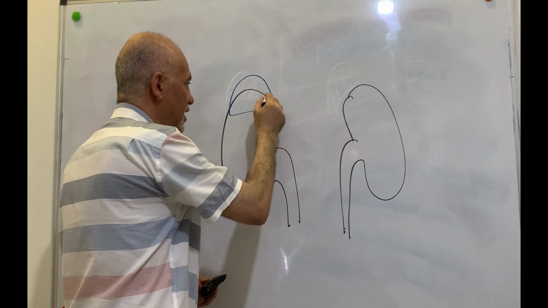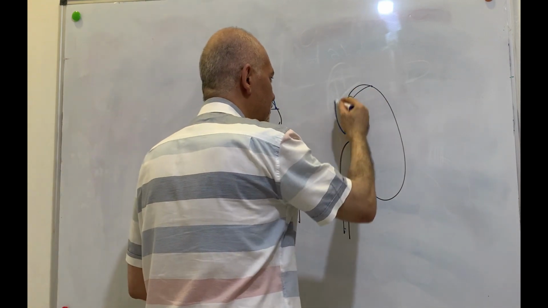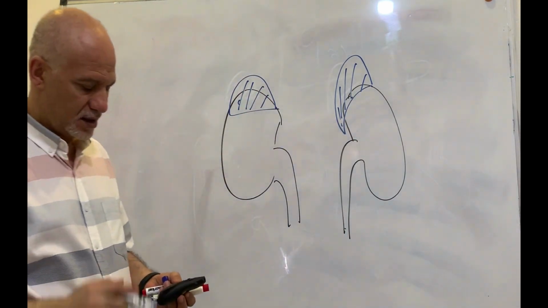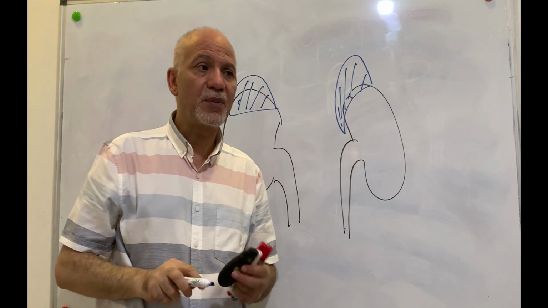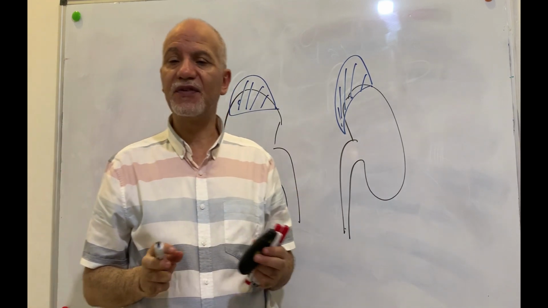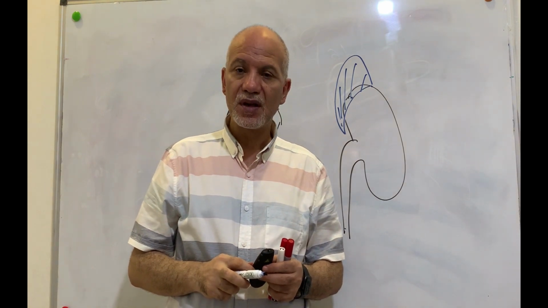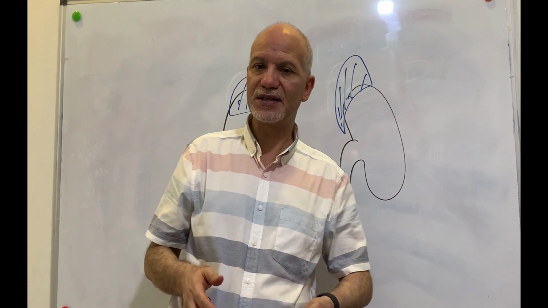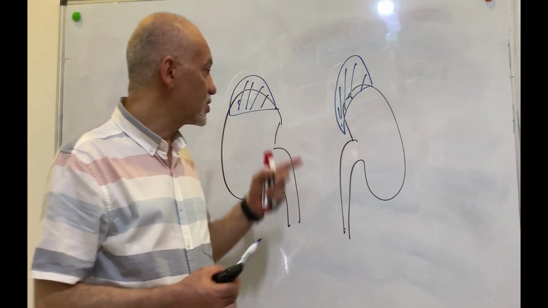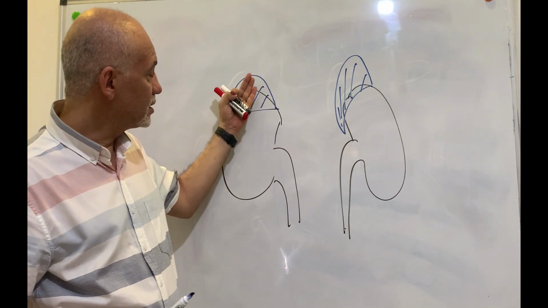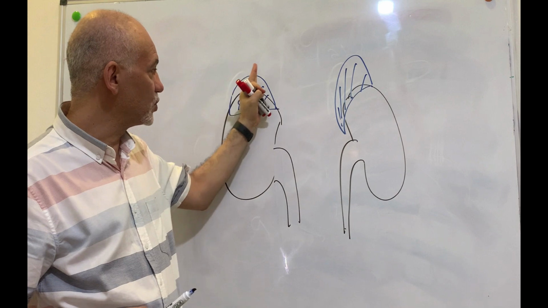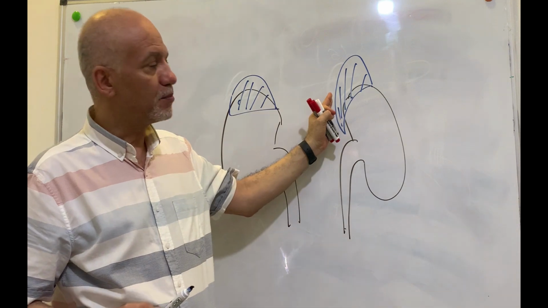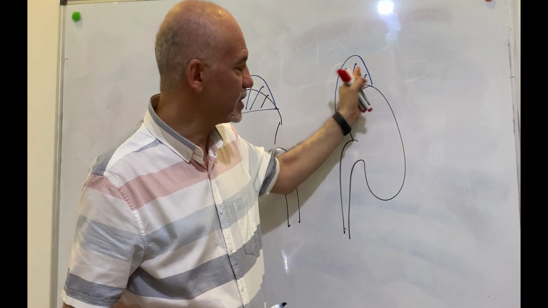This is the right suprarenal gland, and this is the left suprarenal gland. The suprarenal gland is surrounded by fat called perinephric fat, but enclosed inside what is called the renal fascia, discussed now in the kidney. The right suprarenal gland anteriorly is related to the liver and inferior vena cava. The left suprarenal gland anteriorly is related to the stomach, pancreas, and maybe also the spleen.